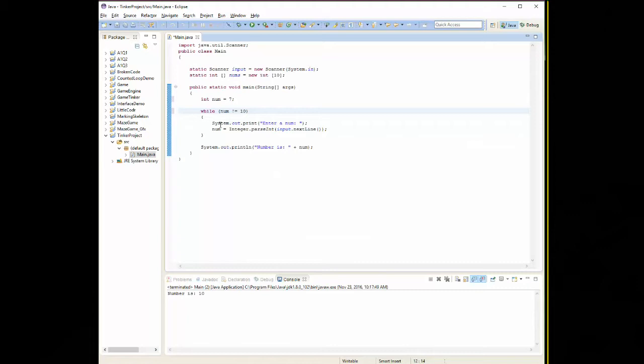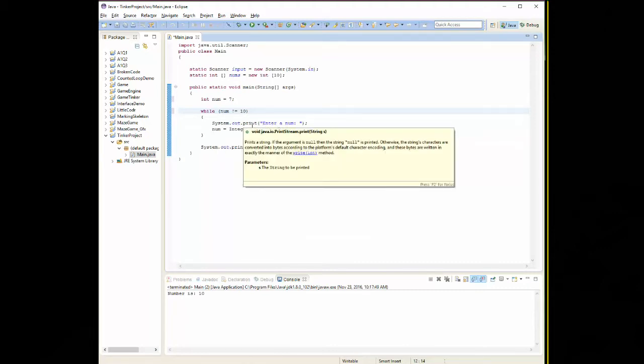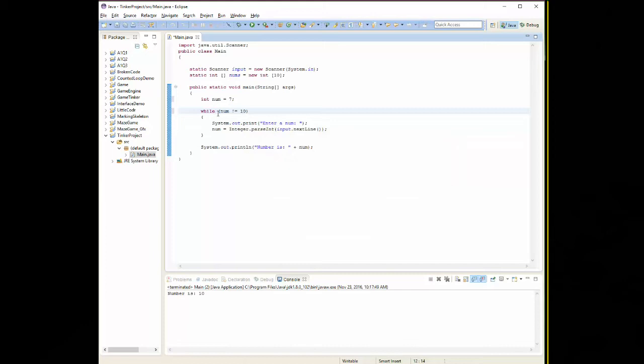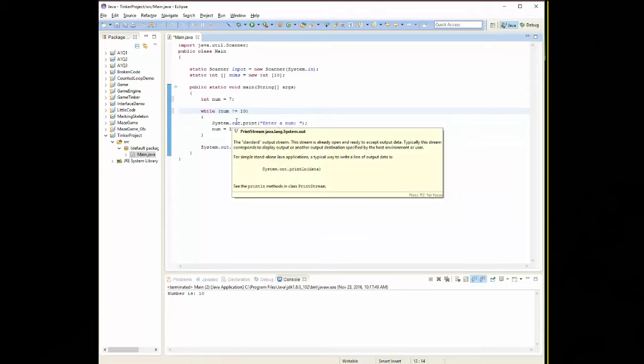The difference between an if and a while is that they both test a condition and they both will only execute the code if the test condition is true. The difference is that an if statement will only execute it once. A while statement will continually test and continually execute until that statement is no longer true.